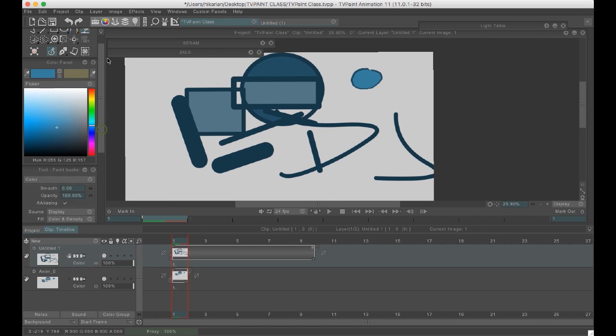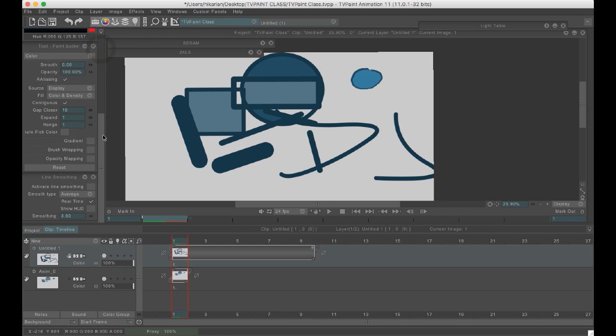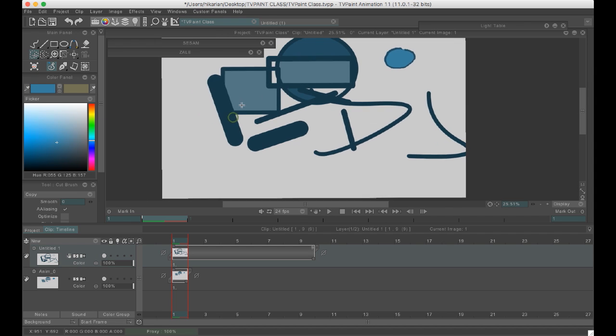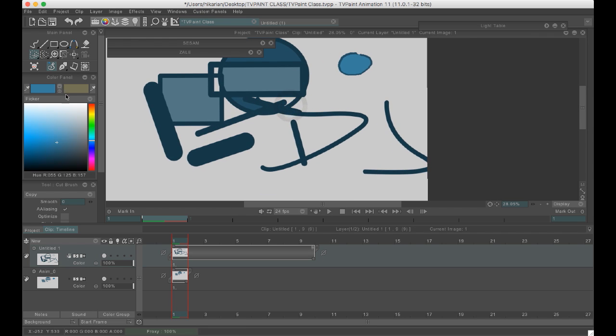So there are many more options that you can do with the fill bucket tool, but you can explore those yourself, in your own time, experimenting. And we have the cut brush that is extremely useful. It's the setting on the left of the second row, and it's the most useful option we'll look at.